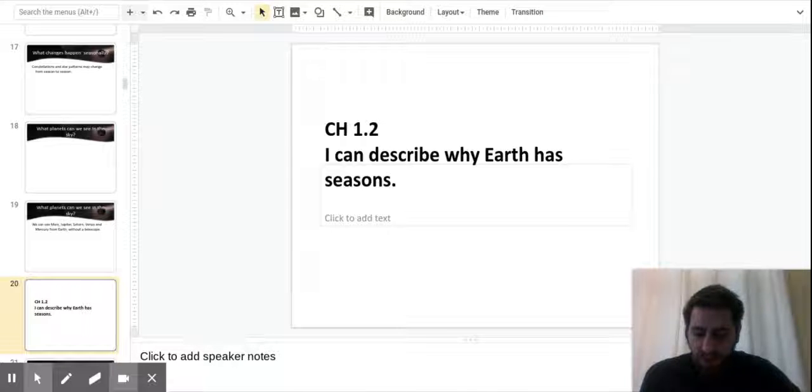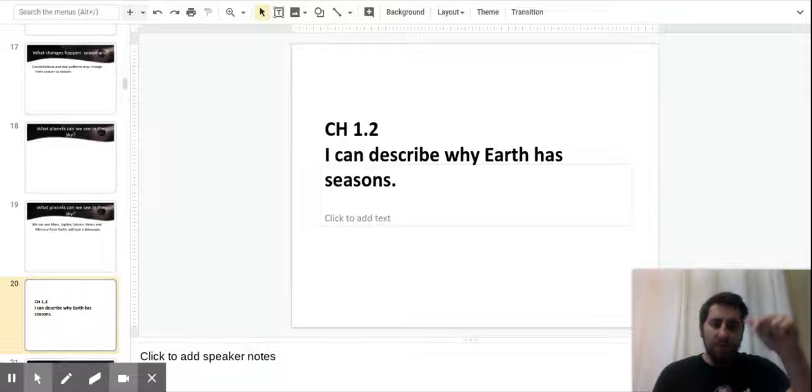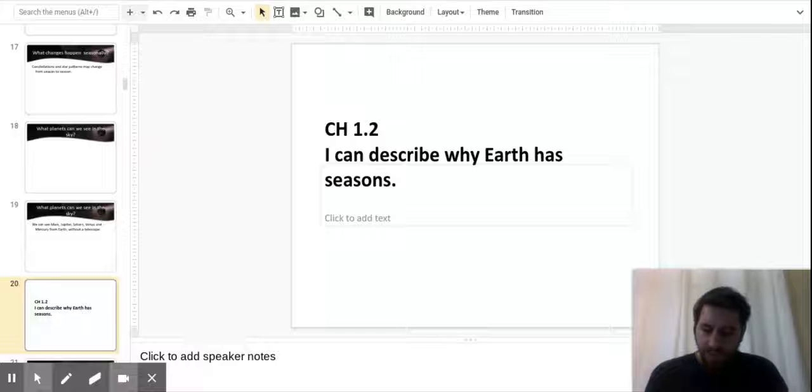Rotation. The imaginary line that passes through Earth's center and the North and South Pole is Earth's axis. The spinning of Earth on its axis is called rotation. Okay, so put a pin through the North Pole, through the Earth, goes out through the South Pole. That's the Earth's axis, and it spins on it. Okay, that's called rotation. Earth's rotation causes night and day, as you can see down in figure 1.